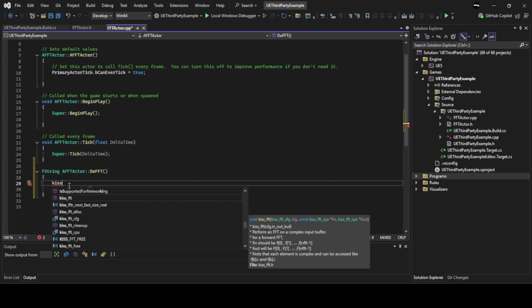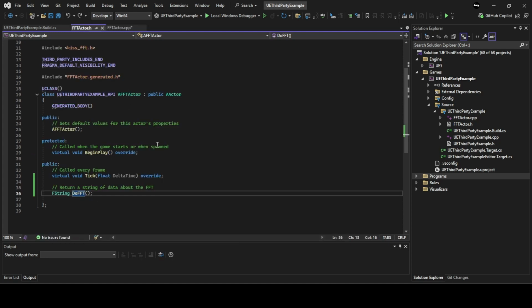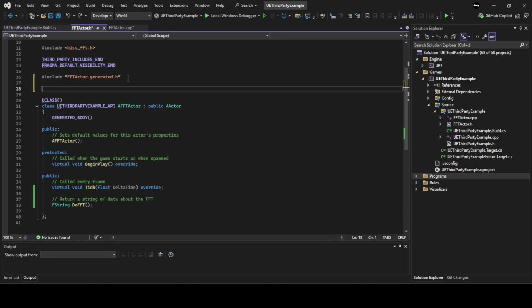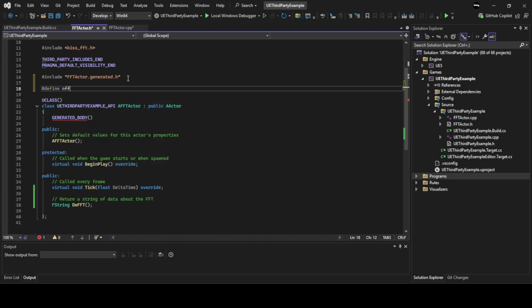So to do this, there's a couple things that you will need to do. You will need to define the number of intervals that it calculates at. So this is basically, I think, the number of samples in your time and your frequency domain that you will be looking at. So we can define, and I just call this NFFT. We'll be doing something super small because we're just going to be debugging this and testing it out to see what the output looks like when it's printed to screen in Unreal Engine. We can't do very much with this in Unreal Engine unless we spend a long time programming something very complicated for a visual analysis of this.